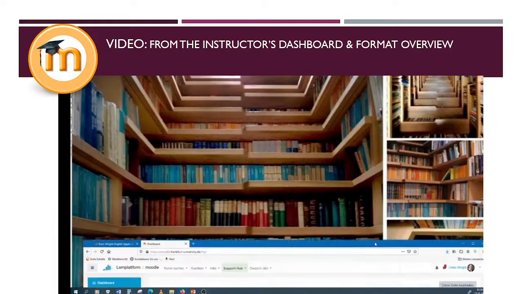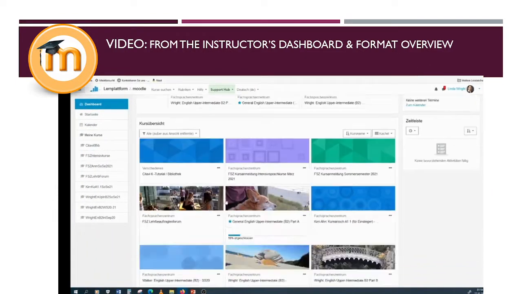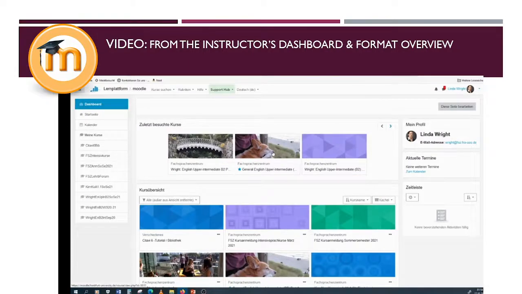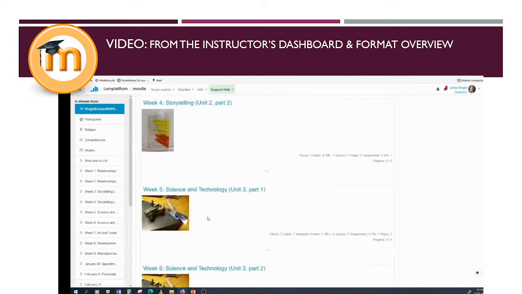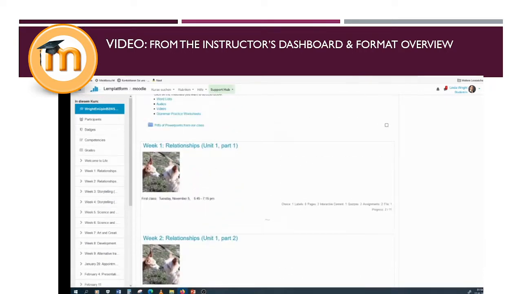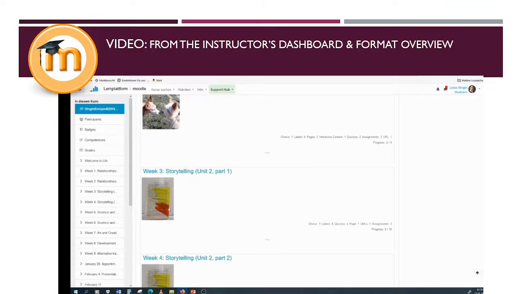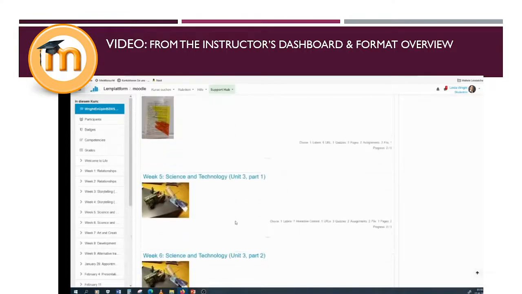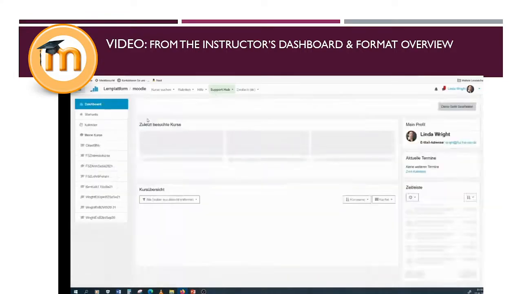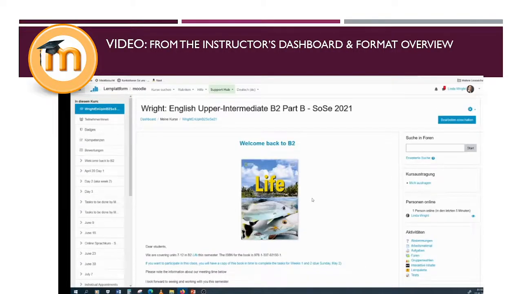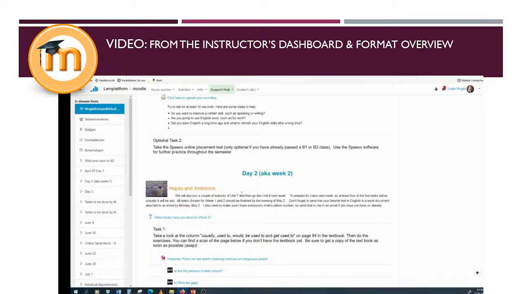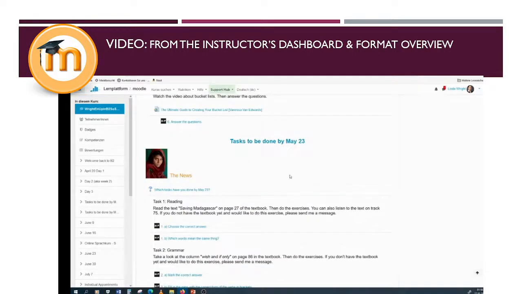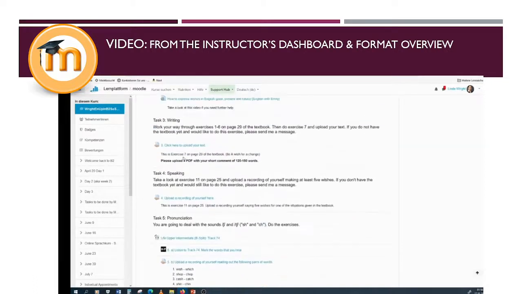Now I am bringing up my dashboard on Moodle for my class in Frankfurt. You can see that I have used my own pictures to represent my different classes. I've also used my own pictures to represent the different topics within a given class. These pictures also correspond to topics from the textbook. For another class in Frankfurt, I included pictures from the book. You can see the expanded form of the class content here and the various tasks I created for the weekly sessions. Unfortunately, it's not that easy to collapse the content to get to an overview, once the expanded form has already been opened.